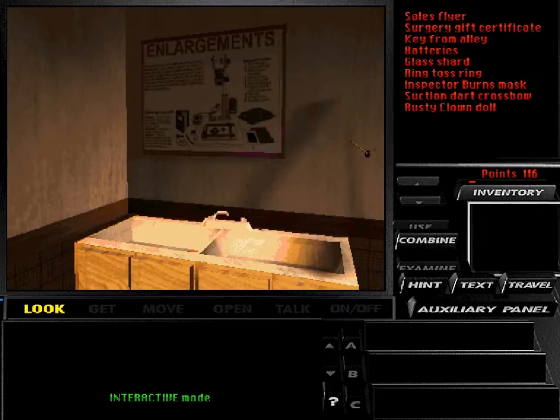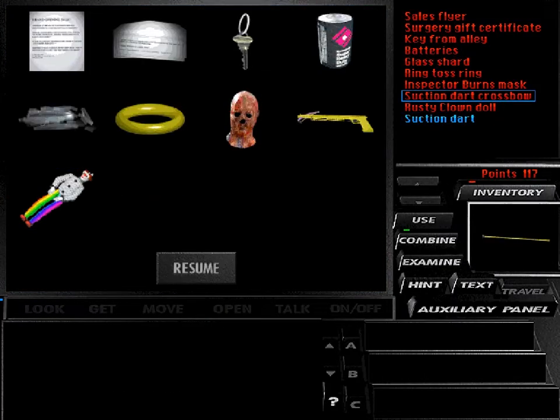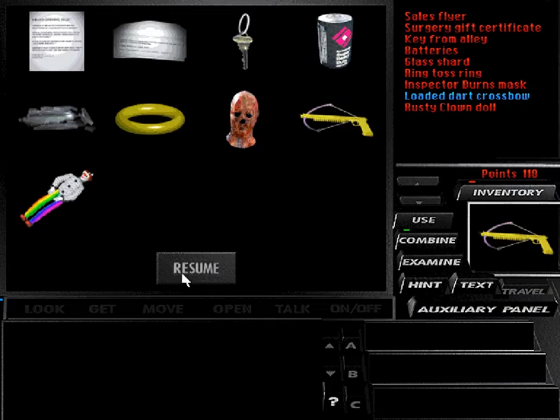Posters in here tell you more than you'd ever care to know about film processing. A plastic suction dart can be formidable ammo in the hands of an expert like myself. We can use that because we have a thing. We can combine that with the crossbow. There we go. Now we have a loaded crossbow.